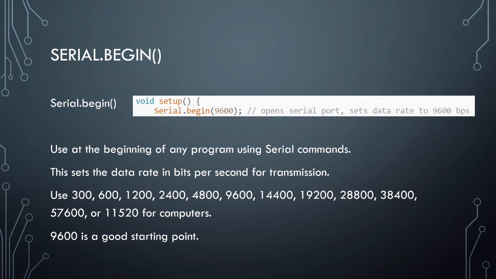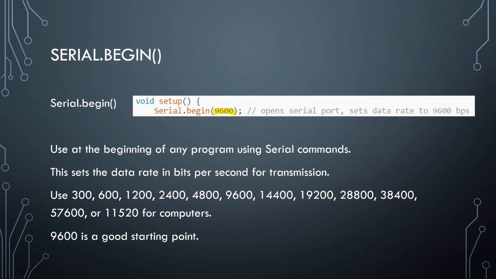So before we start to use serial commands in our code or really get into our serial read and write, we need to add a command into our setup, and that is our serial begin command. And so we just have Serial.begin, and then we have our baud rate in parentheses. And so this 9,600 number that I have in parentheses is just our data communication rate. So we can set this to be slower or faster depending on what we need. But typically we use 9,600.